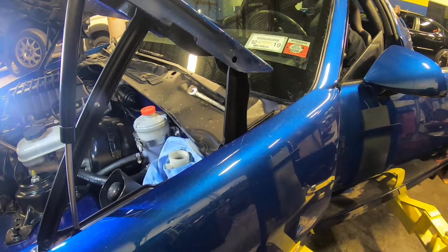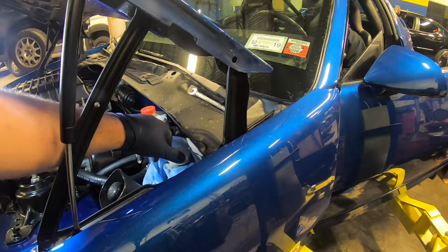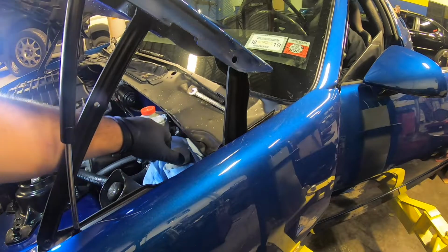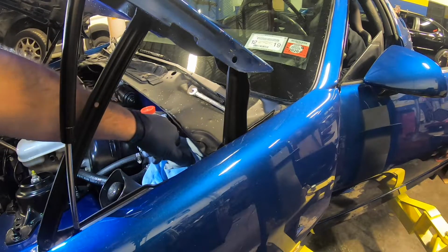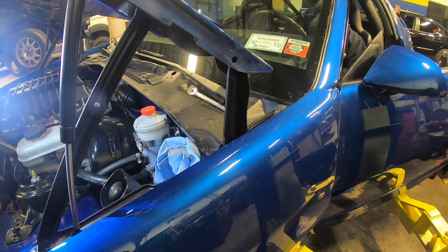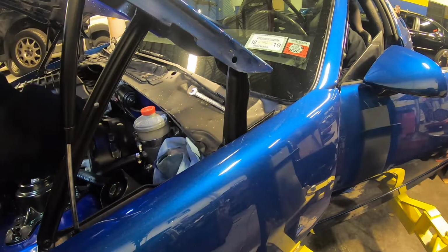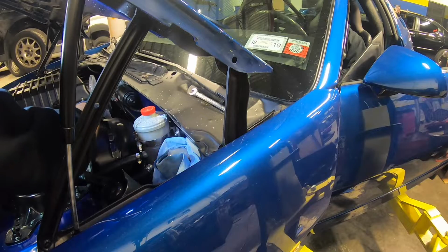Now I apologize for this clip, you can't really see what I'm doing, but pretty much I ran that green long remote bleeder hose up to the engine bay. It's pretty much right behind the blower against the wiper motor. So I have that bleeder open right now and I have that line submerged in a water bottle filled with brake fluid. So all he's doing is pumping the pedal, and as the level comes down, I'm just coming in here and topping it off. Capping it off, he's pumping it again, and I'm just watching as the fluid comes out into that clear water bottle, and I'm looking for air and making sure the fluid's coming out clean. Once the fluid's coming out clean, there's no more bubbles, I know it's good, I cap it off, and we're good to go.